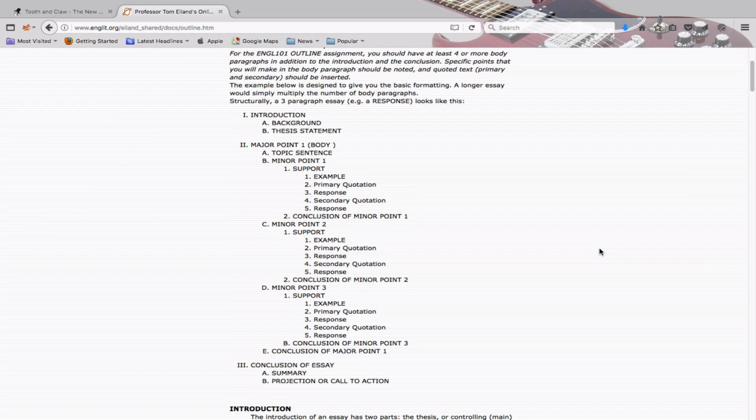What's important to understand here is that I do not want a body paragraph that is just symbolism for that final paper. I do not want a body paragraph that is just conflict for that final paper. What I want you to do is choose something like the setting or one of the characters or even the costumes themselves and discuss the conflict and the symbolism and the irony inherent in that, so that you are demonstrating to me that you understand how symbolism and irony and conflict work together, rather than giving me a list of all the conflicts and then a list of all the ironies and a list of all the symbols separately.